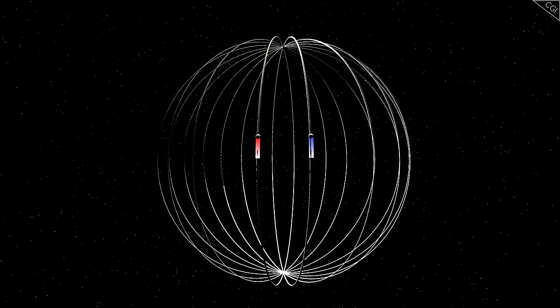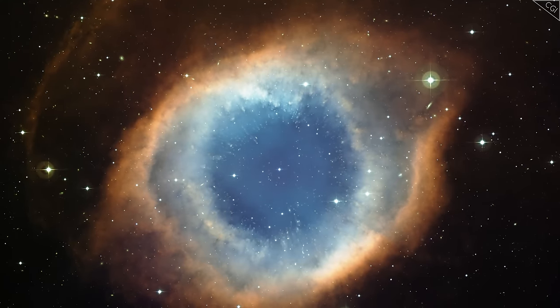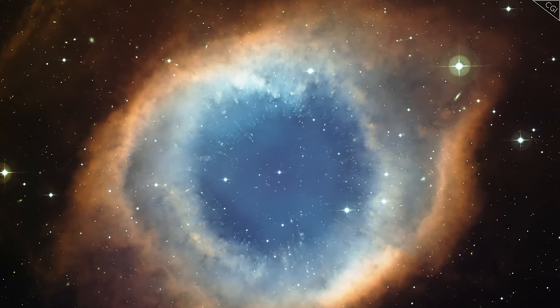Consider trying to draw two parallel lines on a sphere. You might start off well, but will quickly realise that your task is impossible. All lines would converge towards each other, intersecting at least twice as they return back to where they started. What would a universe that was based on these kind of lines look like?